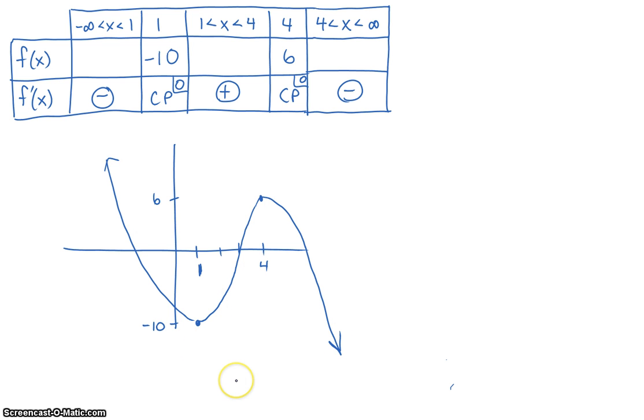Now what we're going to look at next day is a change in direction where it goes from concave up to concave down. So that's our next step that we need to look at, some of these changing points where we're going from a curvature up to a curvature down.